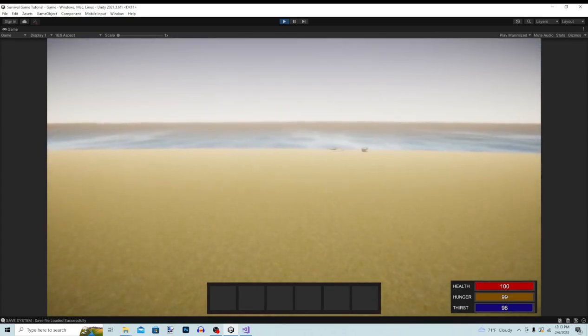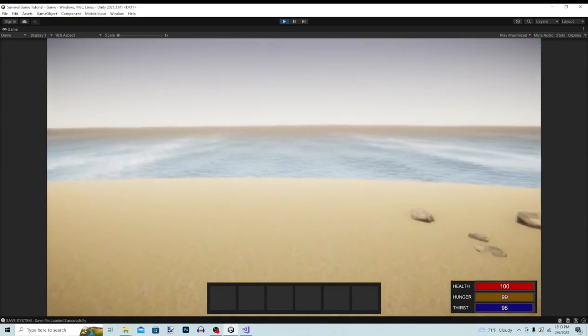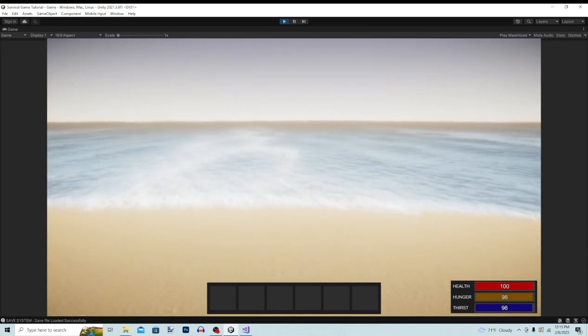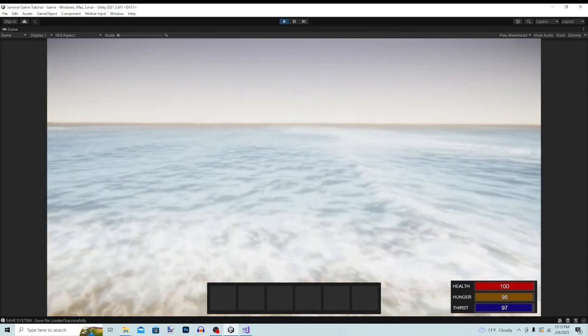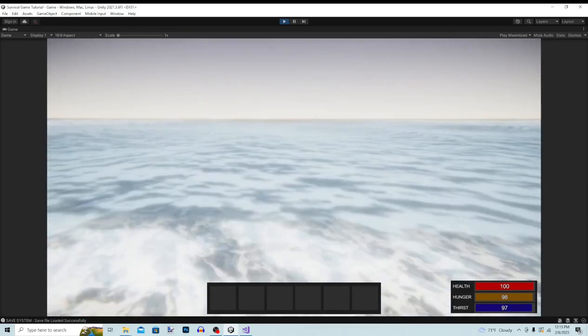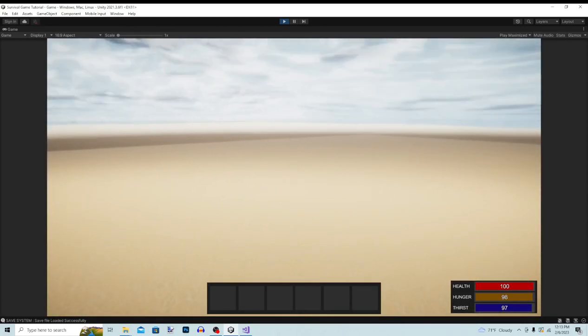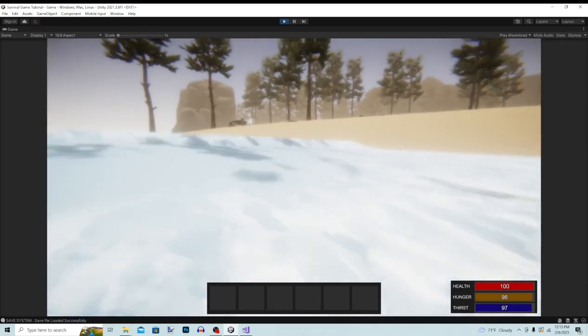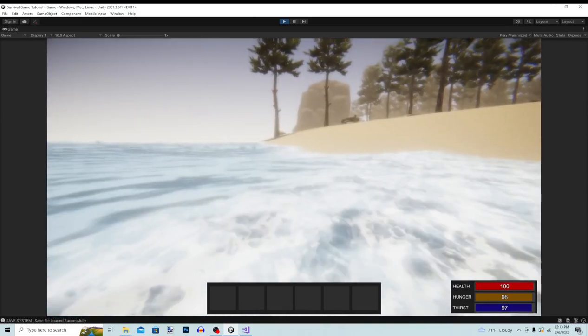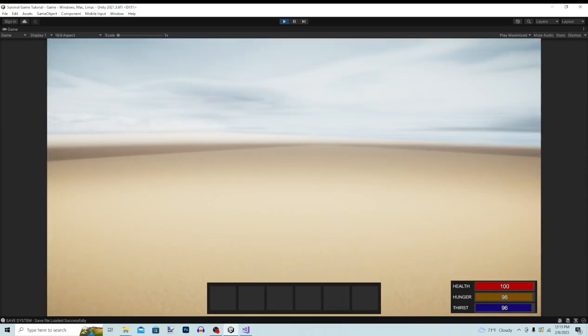Now, all we have left is adding drowning, and I believe the post-processing. So, yeah, right here, we stay right here. Waves come up above us a little bit.